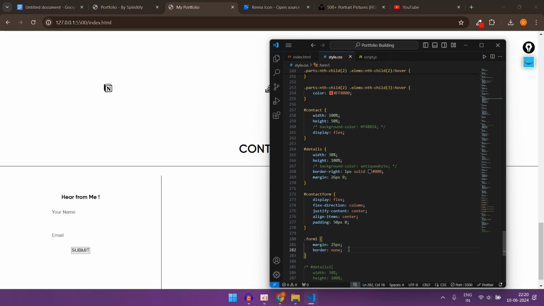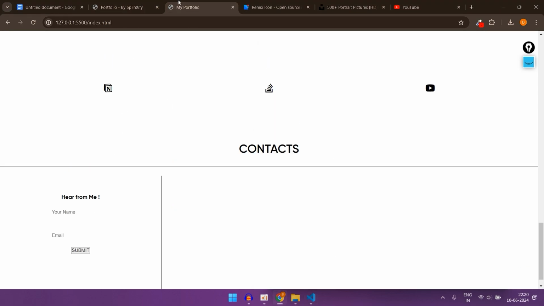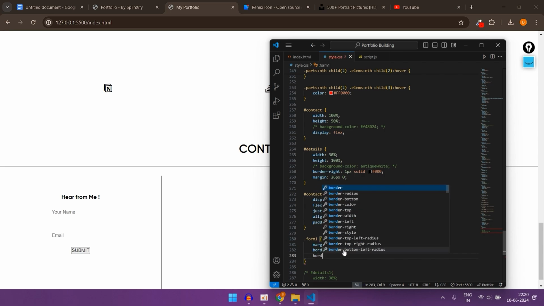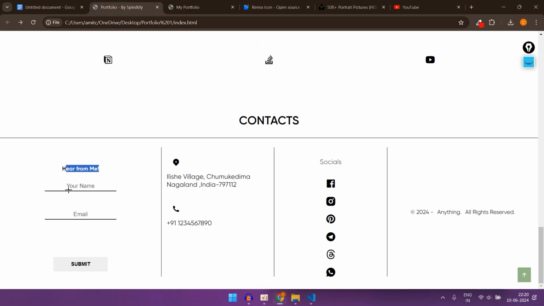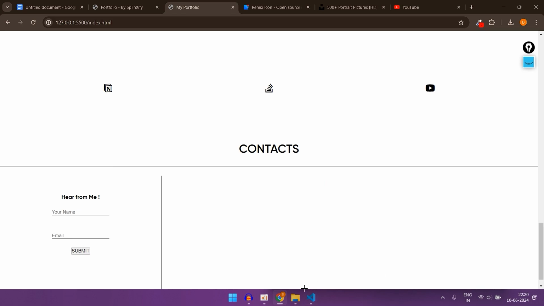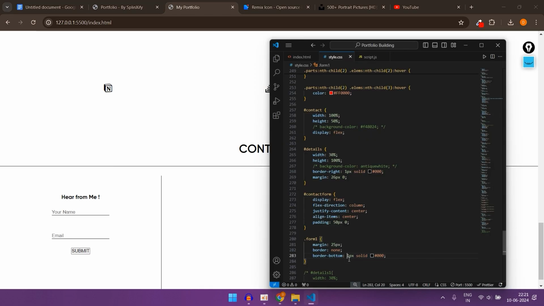And then let's just give the border at the bottom. So in order to do that, just go to code and write border, and you can select bottom. You can go with something like 1 pixel solid black. I think we need something thicker, so let's go with 2 pixels.